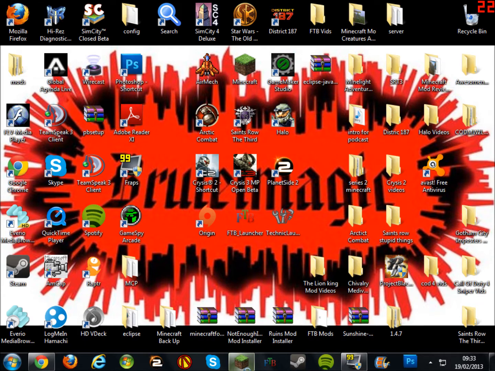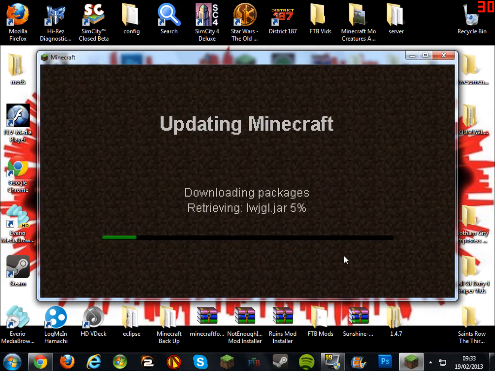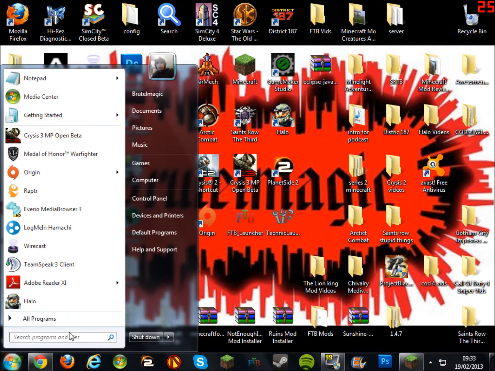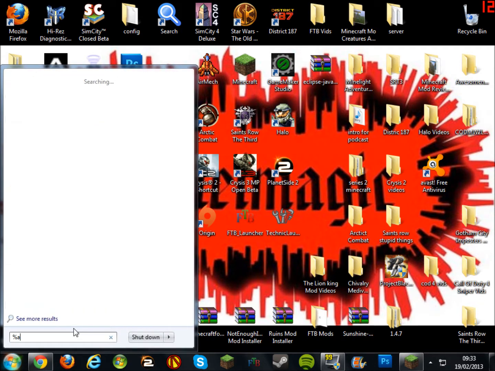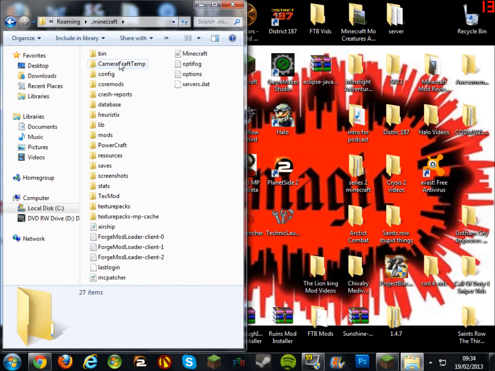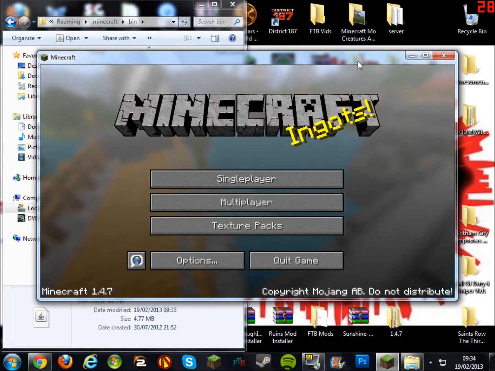What you gotta do is go to your Minecraft game, click Options, Force Update, Done, Login. While that is updating, you will get the downloads from my description, which will take you to Minecraft Forge, Not Enough Items Mod Installer, and the Ruins Mod Installer. Now go to Start, type in %appdata%, click on your roaming folder, move that aside. Go into your .minecraft folder, go into your bin folder.